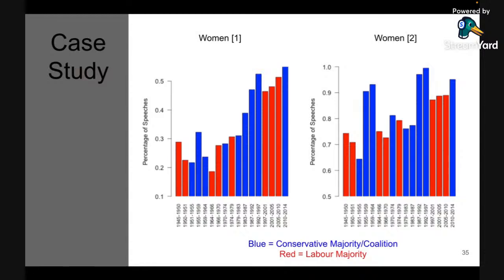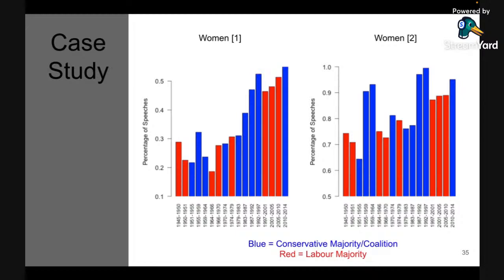In Britain, the year 97 is quite important. It's the Blair election, which I think doubled the number of female MPs in parliament. What we saw is that it didn't really have an effect on what's being talked about. Even though there were significantly more women after 97, women as a topic of political discussion did not increase as much.